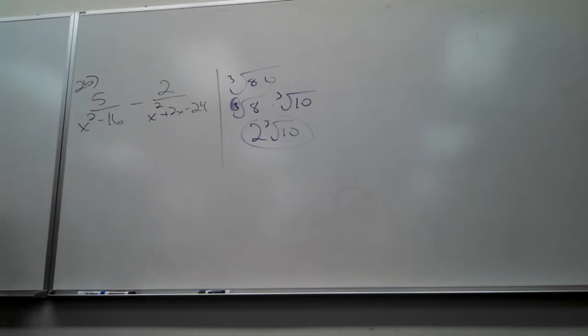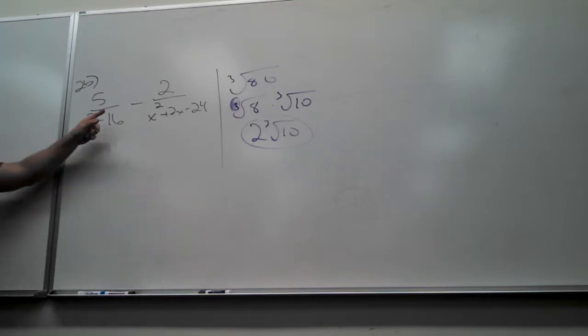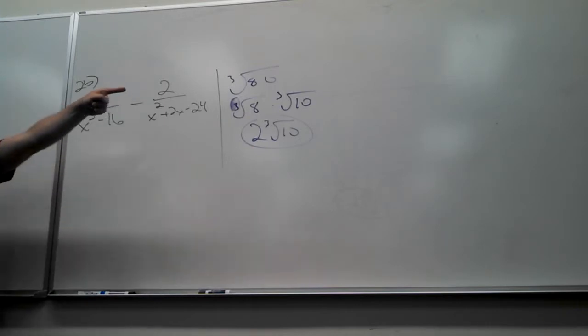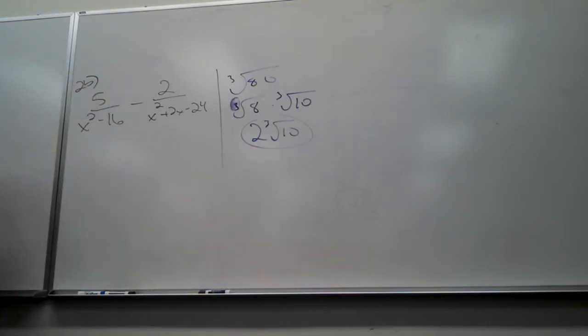So what do you do first on this? What do you need before you can do anything here? There are way too many mistakes. If you cross through something, you must be able to identify why it canceled. Why did it go away? Way too many people did the first step correctly but then started killing things. What's the only thing that can kill division? Multiplication. Is there any multiplication happening? No. So nothing can die.